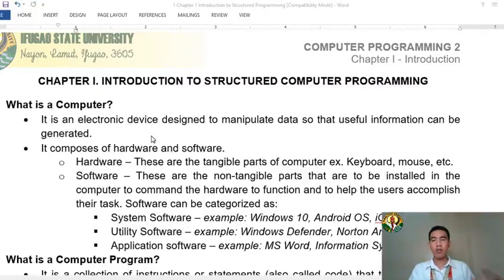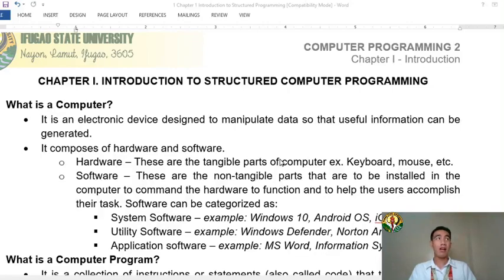In short, a computer can transform data into meaningful information. It comprises two parts, the hardware and software. I know they mentioned these keywords last semester during your Introduction to Computing.